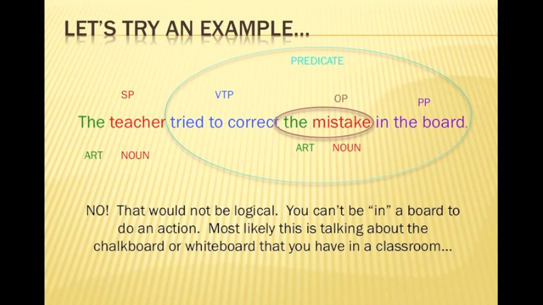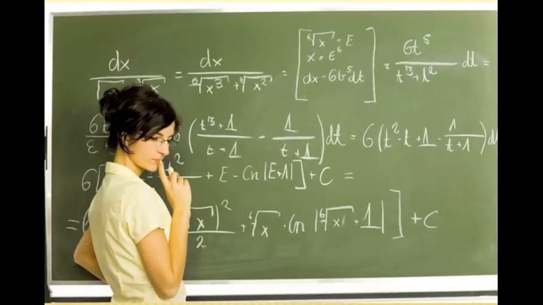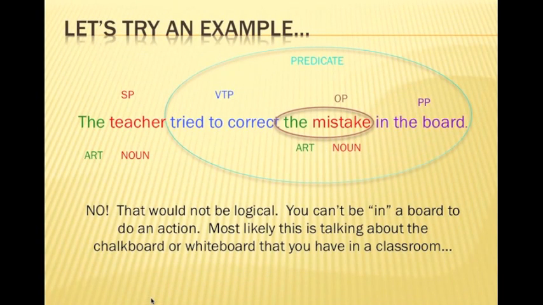Part of the problem is the actual phrase is in the board. Can you actually be in a board to do an action? Well, most likely the word board, if you're not really sure, is probably talking about the chalkboard or whiteboard that you might have in a classroom, such as you'll see here in this picture. Notice the teacher is standing here next to the board. But is the teacher actually in the board? Is the teacher correcting the mistake and she is actually located in the board itself? That doesn't seem very possible.